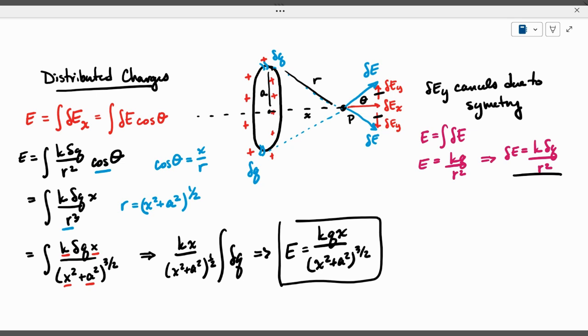Now, I always like to check myself. So here's a check. Check number 1. What is the electric field at x equals 0, aka center of ring? Well, we know that's 0, because at the center of the ring, all the fields are going to balance out, because the total force acting on any point charge placed at the center would create balanced forces, all equidistant. We would have no net field. Well, that should be the answer. Let's see if that works.